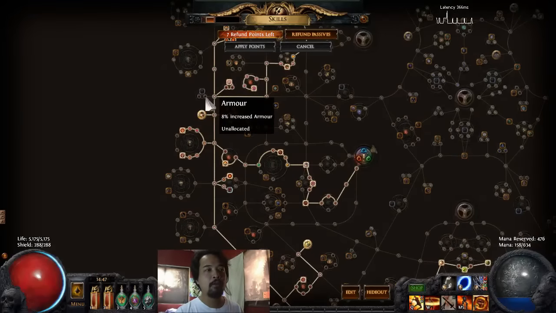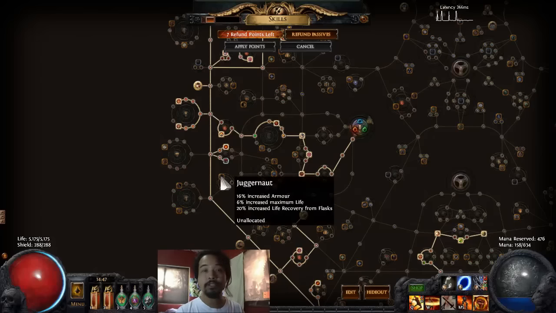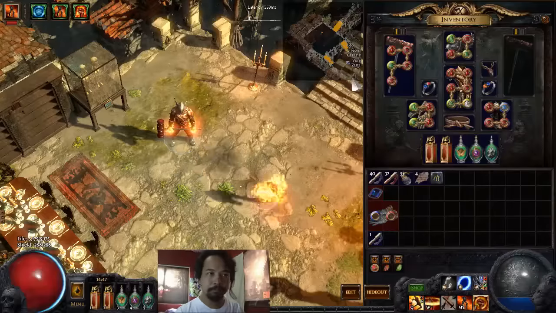finally getting a jewel socket over there, or we can choose to get some armor over here and then another jewel socket. Or if you're lacking life, if you haven't reached the 5k mark yet, you may want to go with the Juggernaut over here, which is actually pretty sweet, giving us 60% increased armor, 6% life, and then 20% increased recovery from our life flasks.